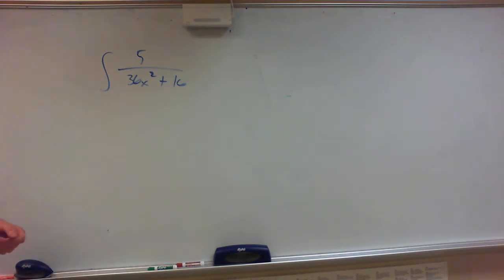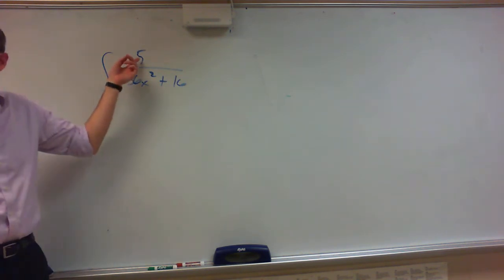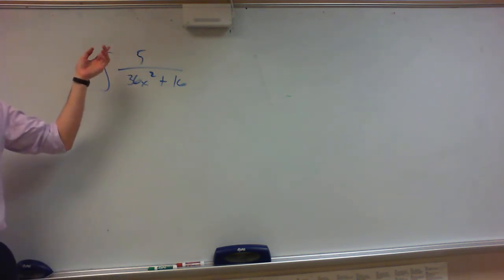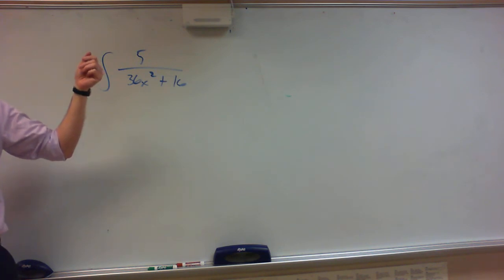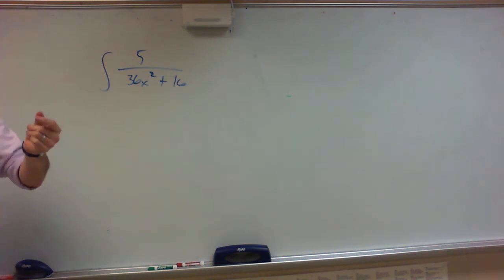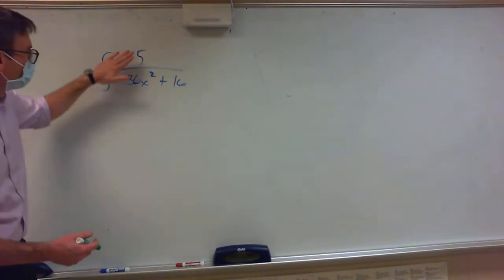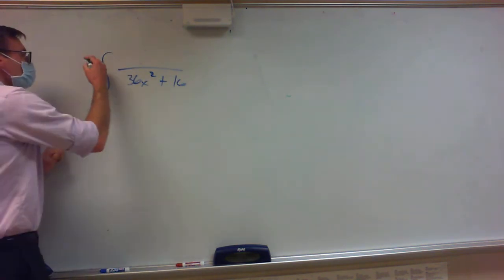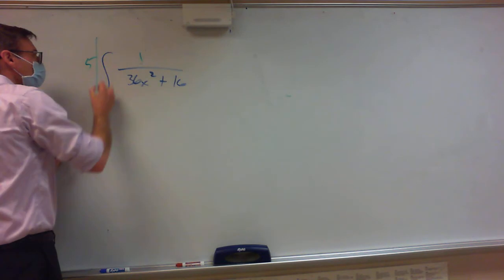Okay? And now, can everybody sort of accept the fact that the 5 is decoration? If you see a number on top, I want you to think of that as decoration. So to think of this as decoration, just pull the 5 off to the side and completely ignore it for now.